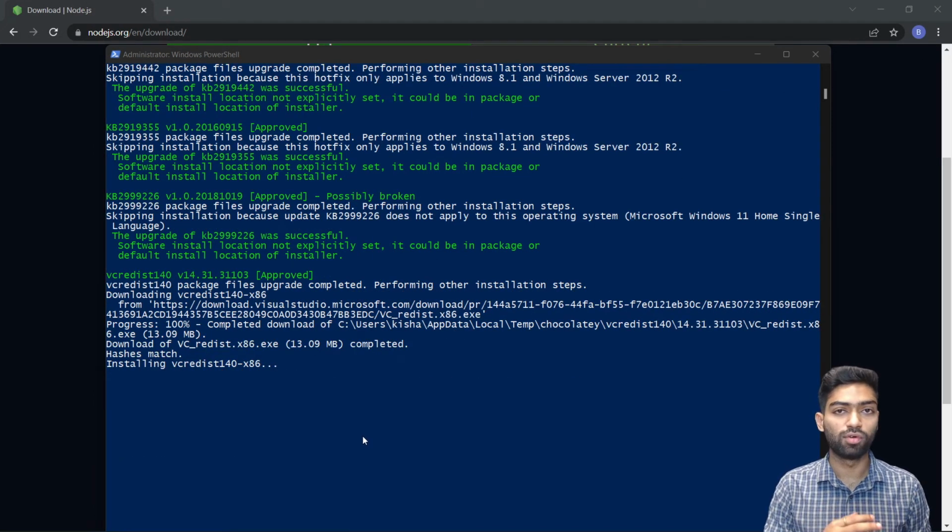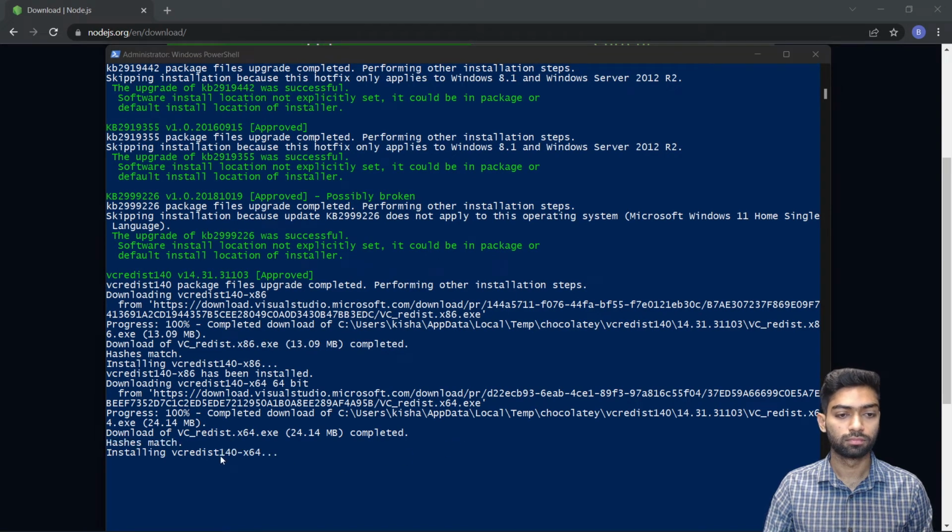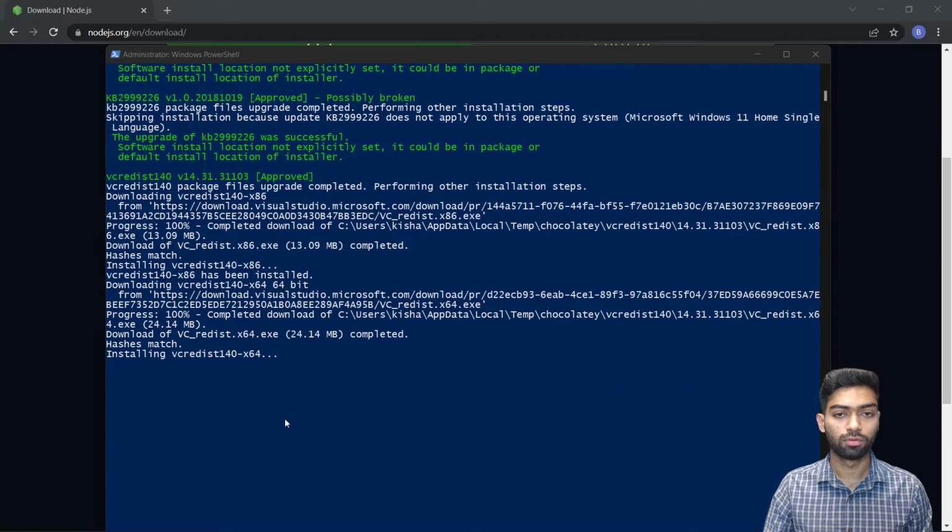Once you install Node.js in this way, you will have access to almost all the components required for development in Node.js. It will take some time since many libraries are being installed in the backend. We have to wait for this complete installation to finish.